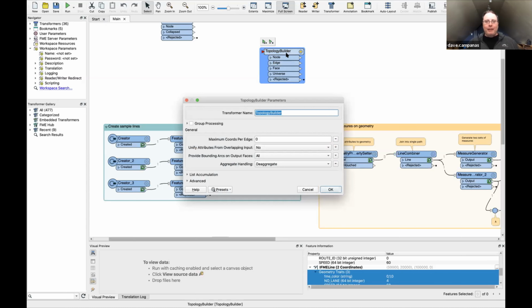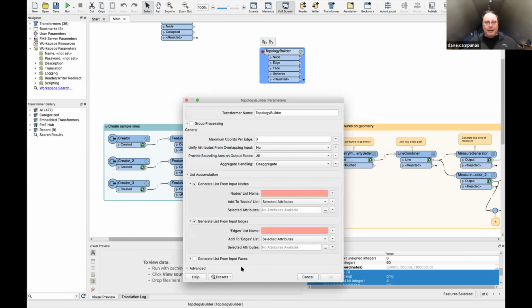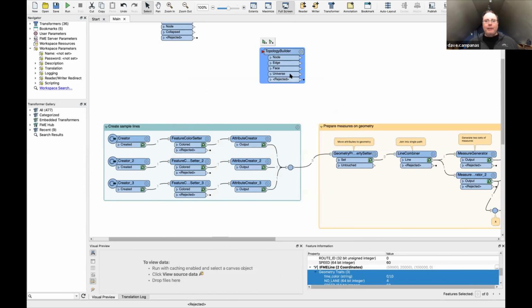And a cool thing is that if you turn on list accumulation, the nodes will have a list of all their edges attached to them, the direction of those edges, and the attributes of those edges. So you get that on your nodes, and from there you can start doing edge node topology analysis on your data to find out all sorts of things.